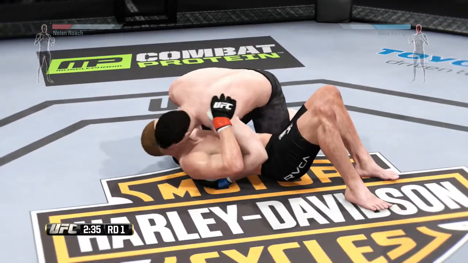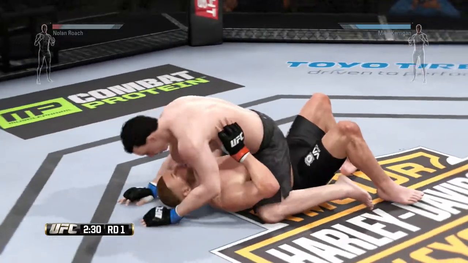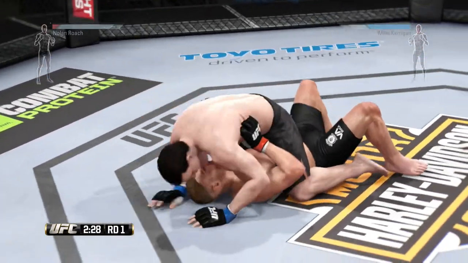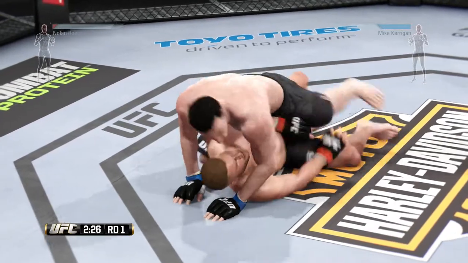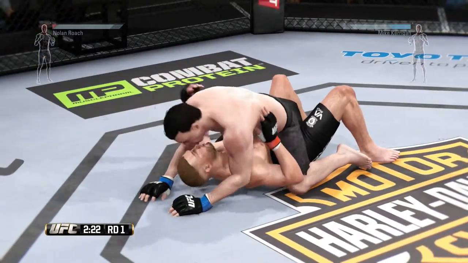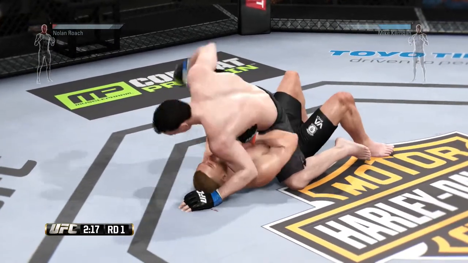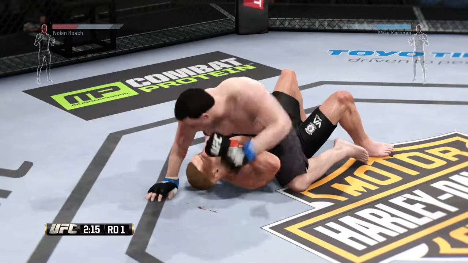Side control. Nicely done. Right, I blocked that transition. Let's get him mount. Let's try and submit him. Nope. He defended that. Look at this, he's softened him up with a few strikes on the ground in this mount position. Alright, defend that. See if he goes for another.